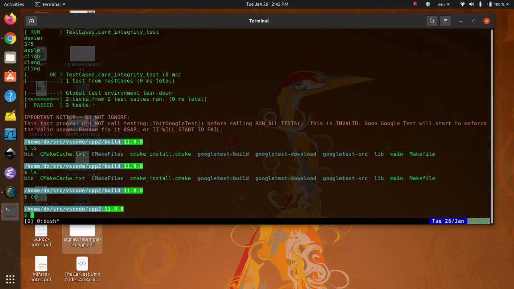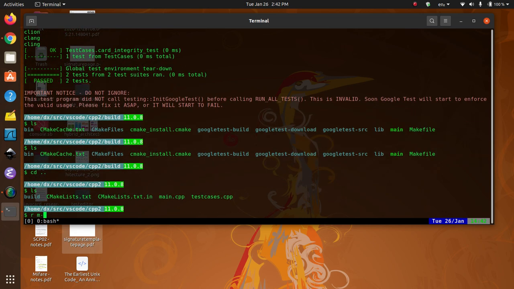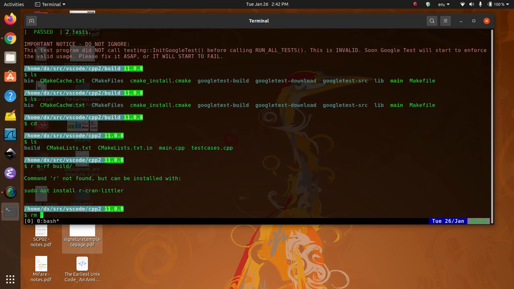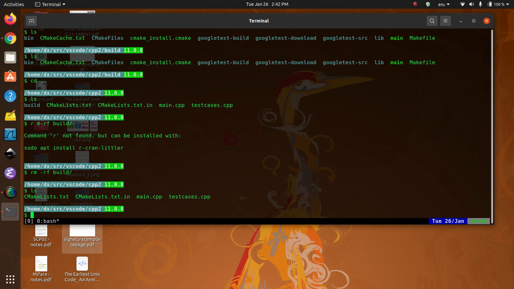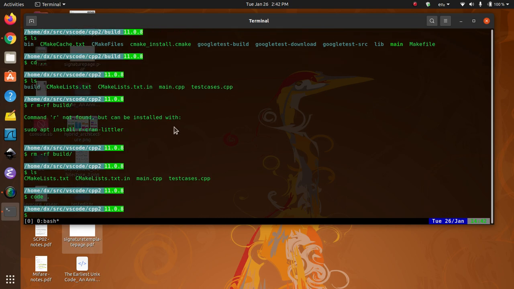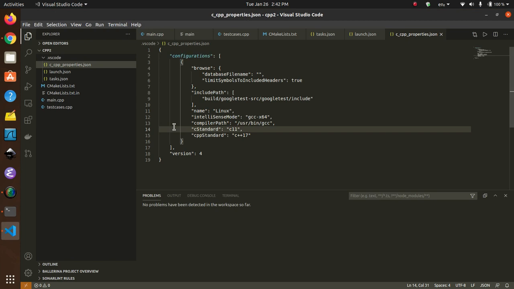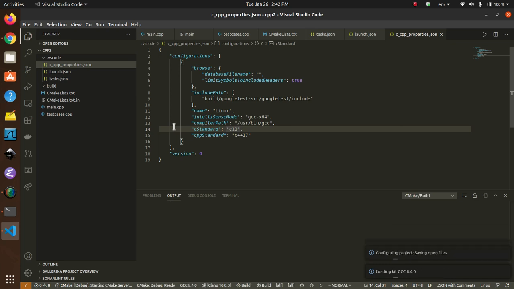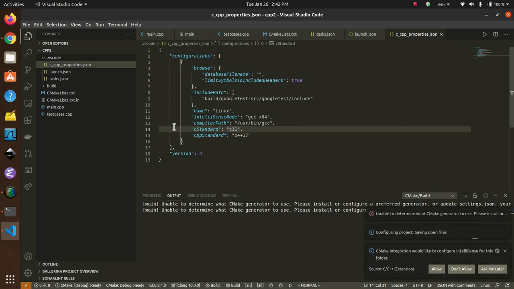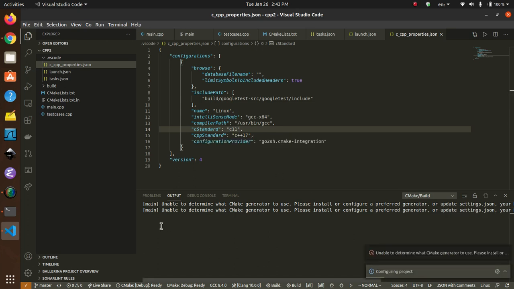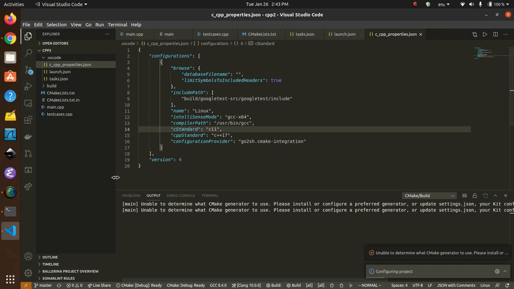Now let us delete this build folder, and now let us use VSCode. Now that we are in this folder, we have to run the VSCode executable and a dot. We have to tell VSCode the current root directory. And now VSCode has opened our folder and seems to be intelligent enough to. Okay, I will click allow. So it's been doing a lot of things. This VSCode is nice.